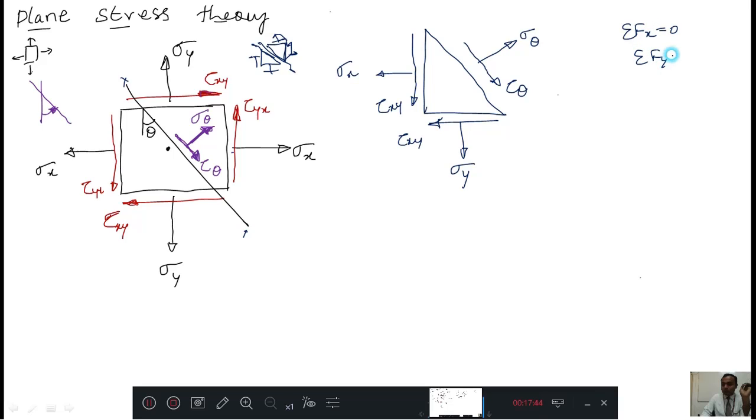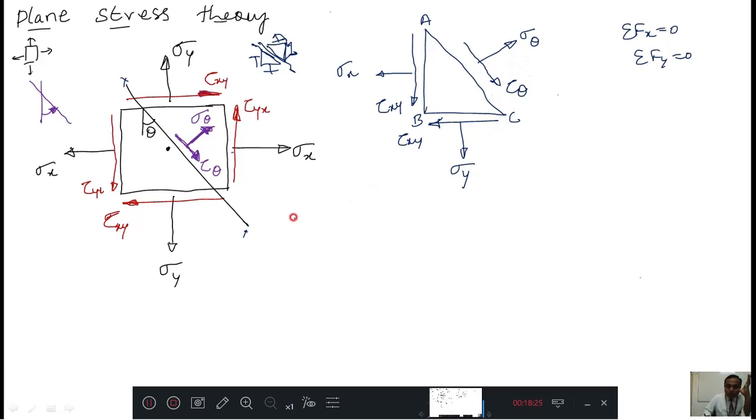Very important: to prove the equilibrium condition, we want summation of Fx equal to 0, summation of Fy equal to 0. But we don't know forces here. These all are stresses that I want to convert into force. Therefore, I will mark this as A, this as B, this as C. Right? Then this plane is AC and perpendicular distance is 1. Therefore, the area of AC is AC into 1. Like that, BC into 1, like that, AB into 1. They are the areas corresponding to AB, BC and AC.